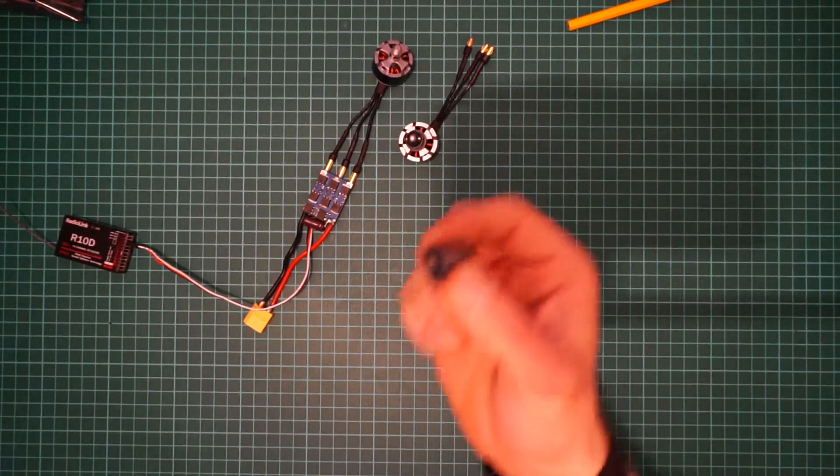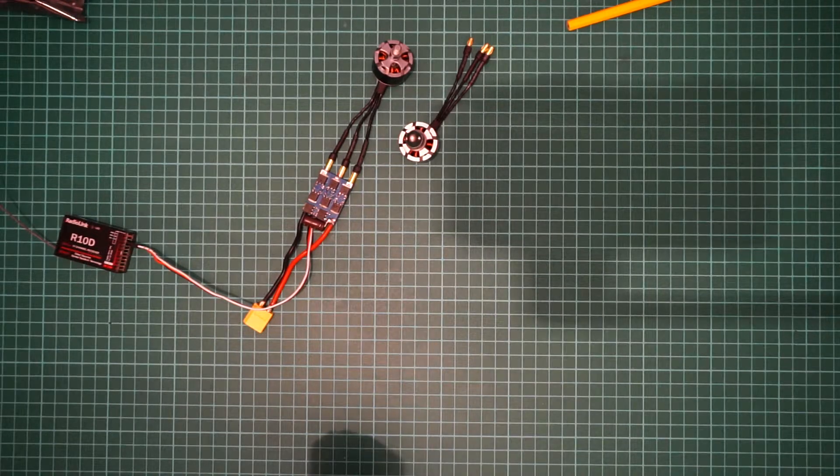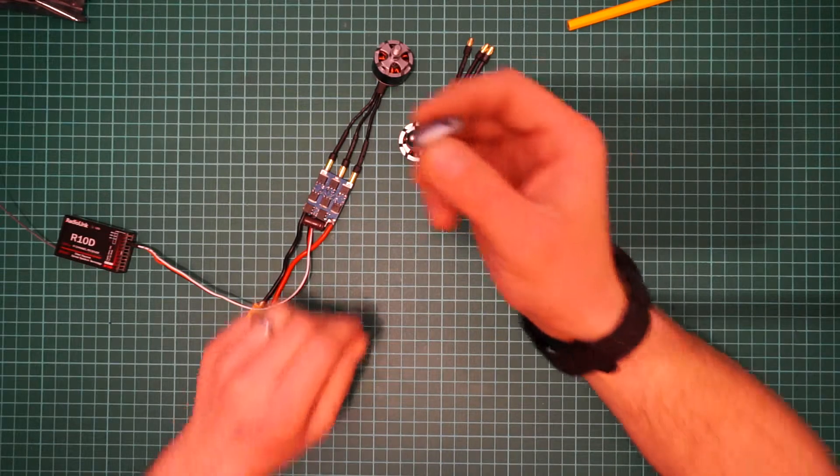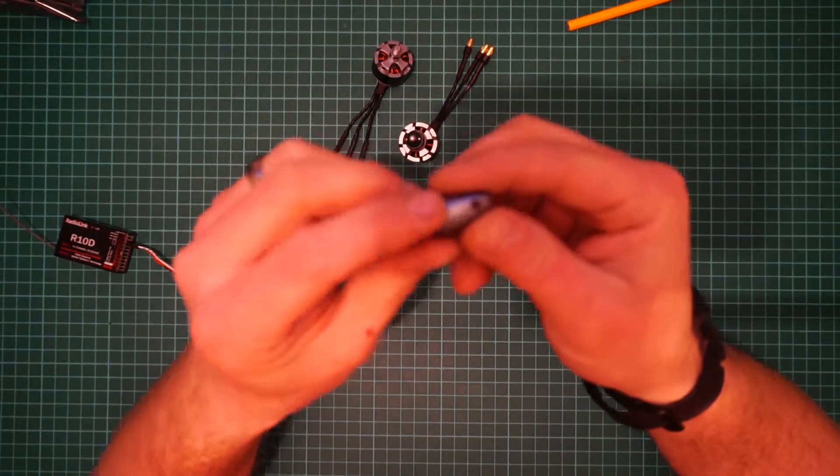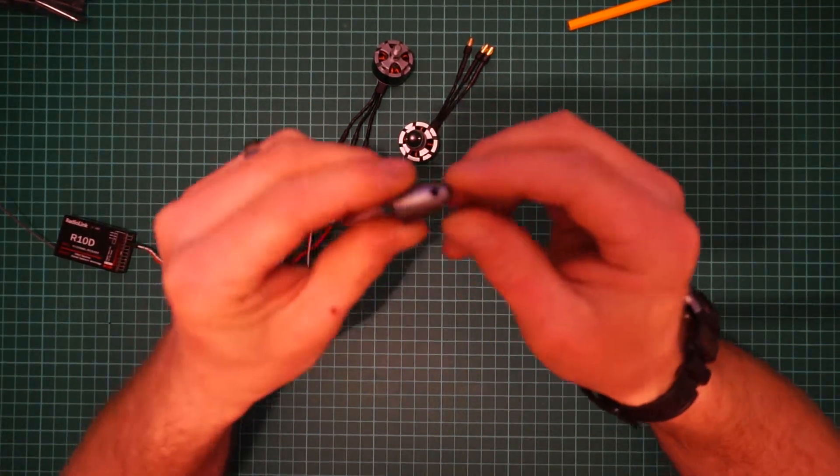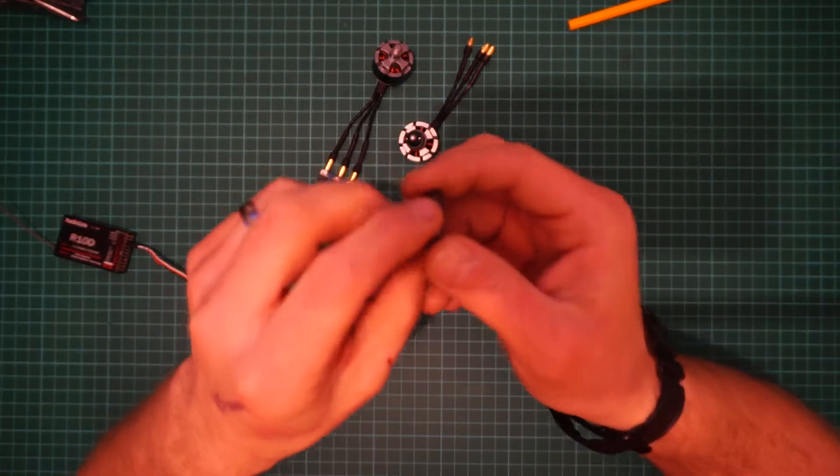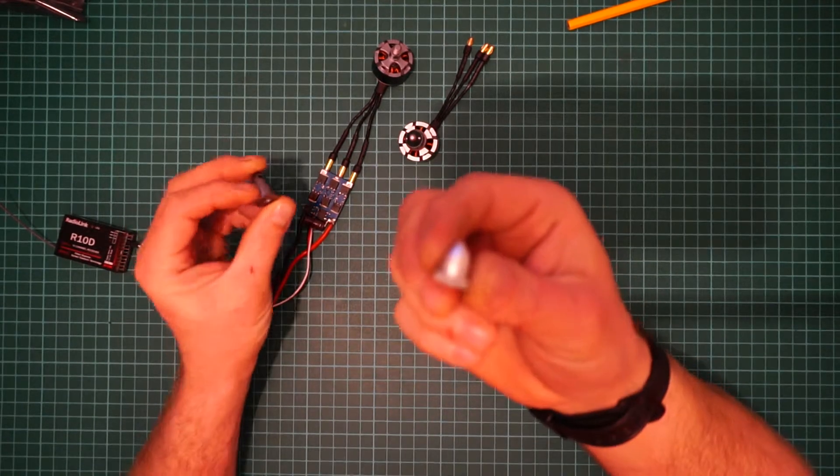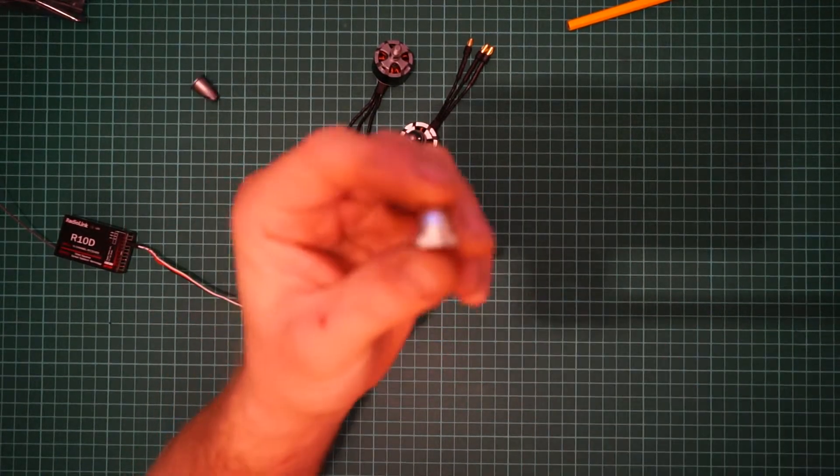And the nuts, an awful lot of people are having problems with these as well. The standard black and silver ones that would come for your clockwise and counter-clockwise motors, the aluminum black ones are normally out of balance.